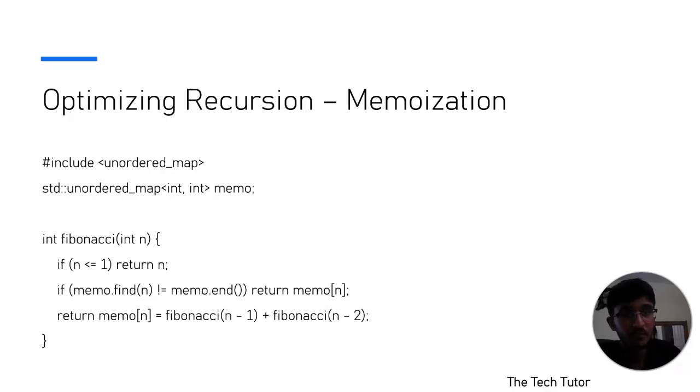Now let's take an example where recursion can be improved using memoization. This is called memoization, guys. One downside of recursion is redundant calculations. In problems like Fibonacci, the same values get recalculated multiple times. What memoization does is store these results to avoid unnecessary computations, making recursion far more efficient. It stores those values, as you can see over here.